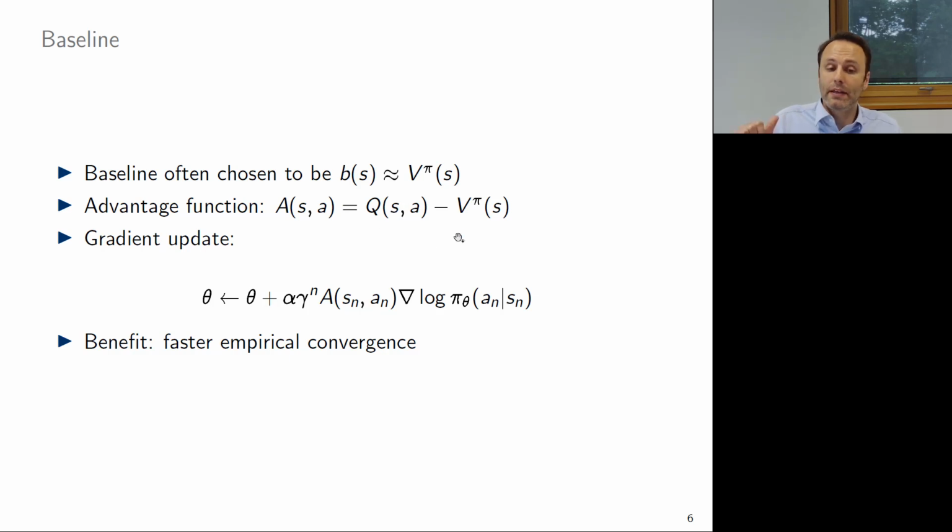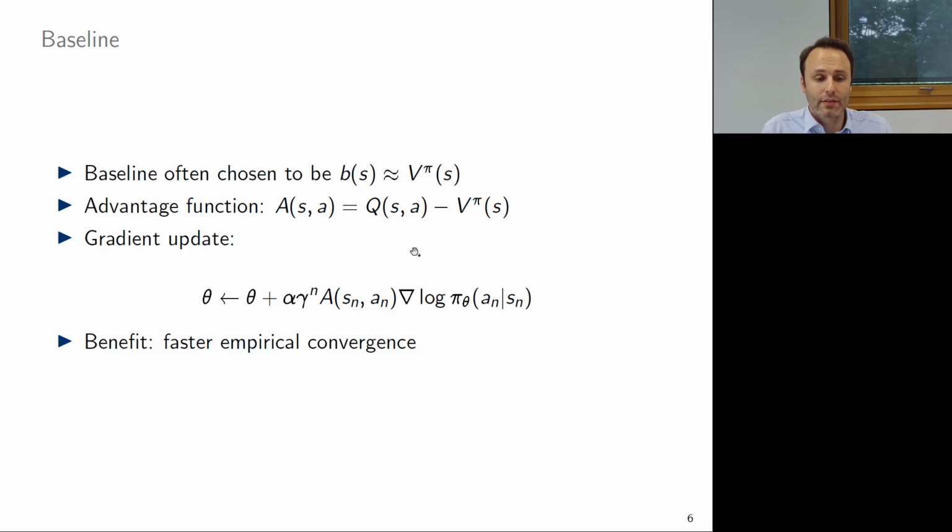So if we make a good action, then this difference, the advantage, will be positive, and if we take a bad action, then this difference will be negative. Thanks to this stochastic gradient policy theorem with the baseline, we can use the gradient update and use this advantage function directly instead of the Monte Carlo estimate of one trajectory of the sum of discounted rewards.